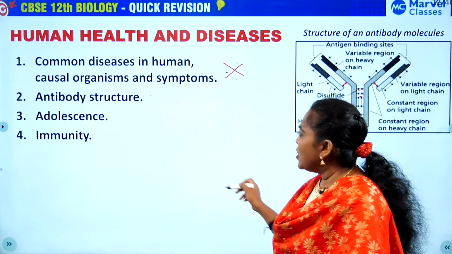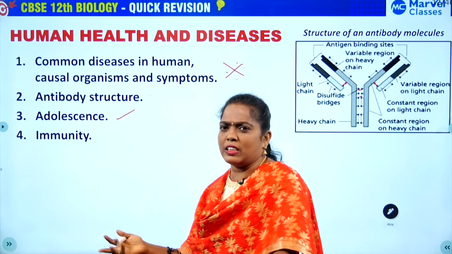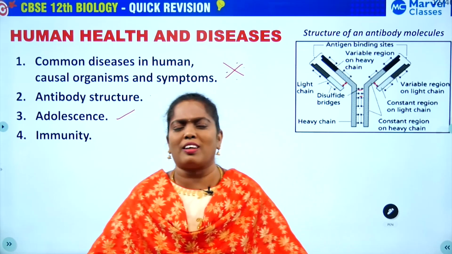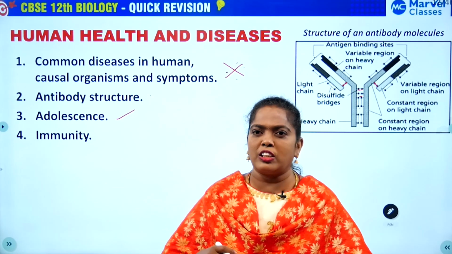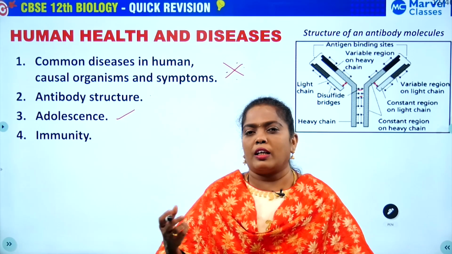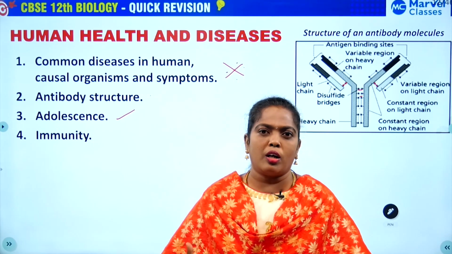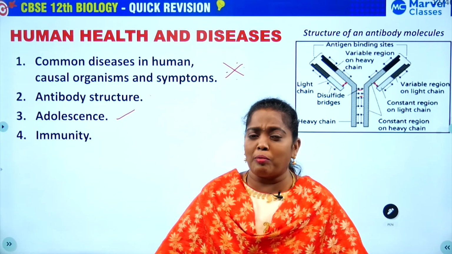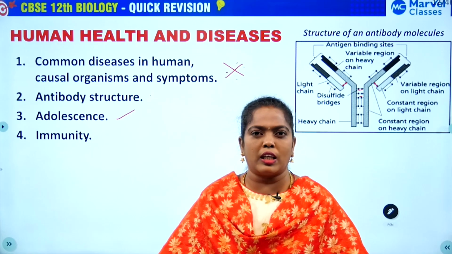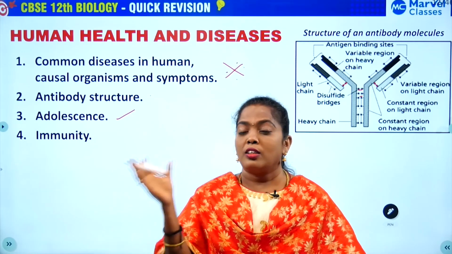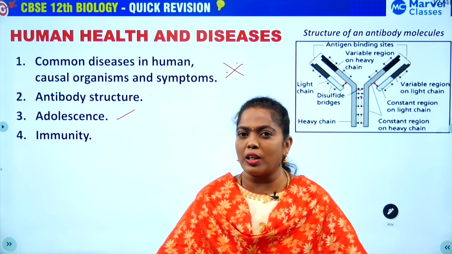Then this topic, adolescence, is a definite question they will ask you, and you can write about adolescence in your own words. What are the changes, the causes, the effects, and why some adolescents are addicted to some habits, what makes them do those things, and what will be the cause and the effect of that. You can write like that.